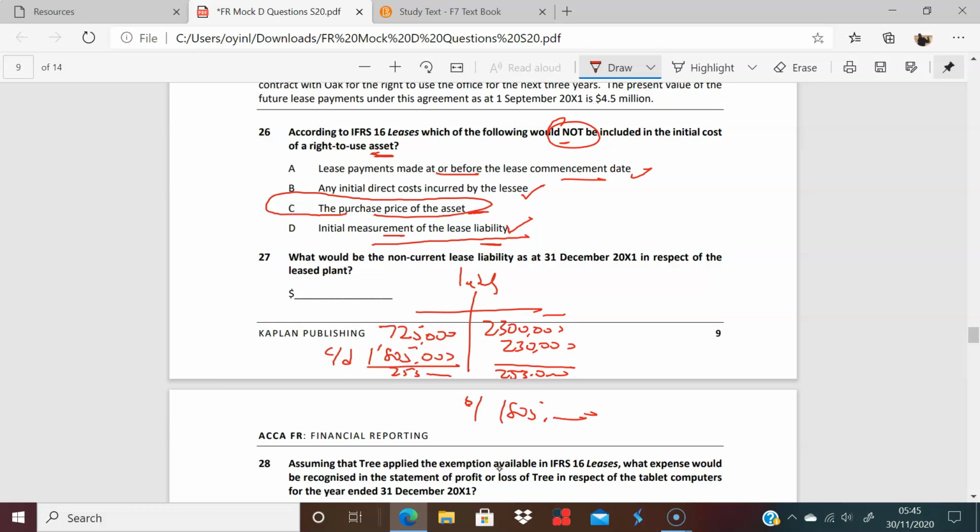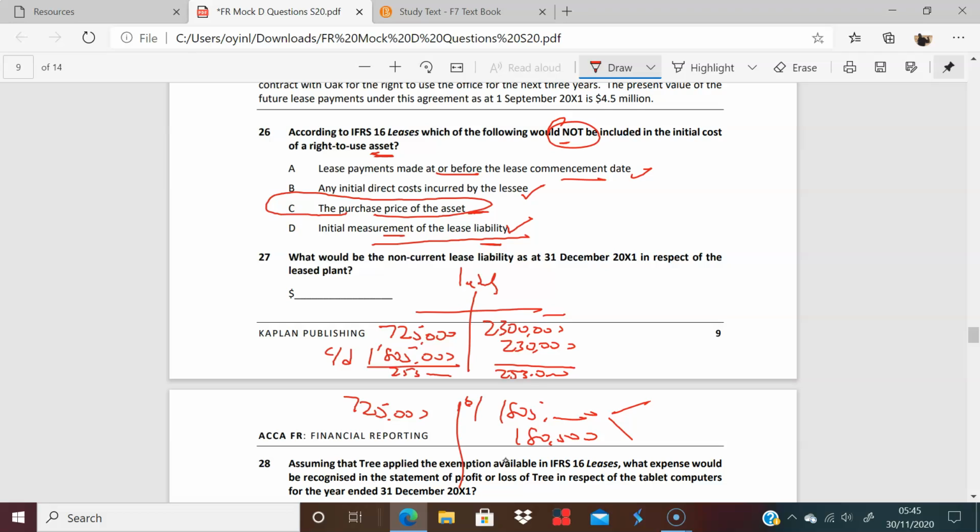So it's tempting to just straight away say, well, that's your answer. But remember, the classification requires us to break this up into the current and the non-current. So you need to do one more round of this to find out what the current liability is, or what is payable within a year. And what is payable within a year is affected by the fact that interest will accrue on this at 10%. So again, doing my double entry, if I carried that on, interest will accrue here. So I'll have 180,500, and I will pay off my standard 725,000. And now the question is, what is that carry down?